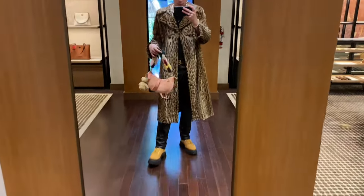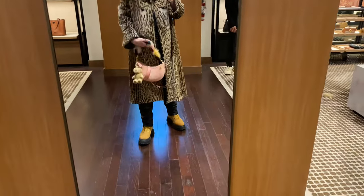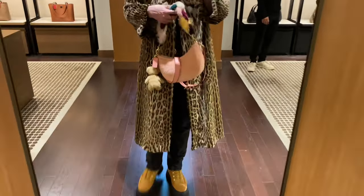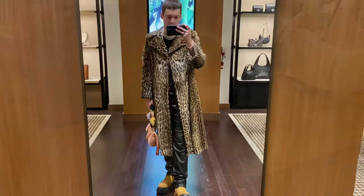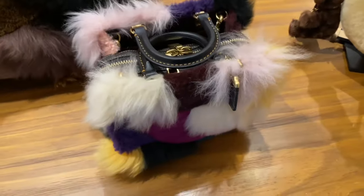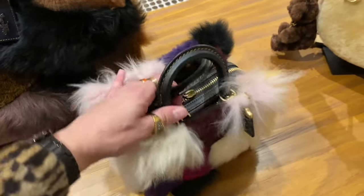We'll see. Girl, Coach has just been increasing prices all around, and it is making it hard for me to keep up. Next up, though, goes to the Rogue 20 in shearling with patchwork.